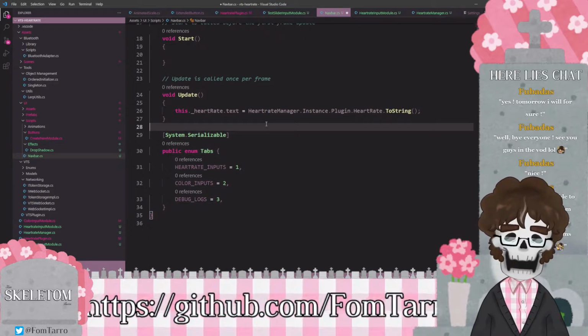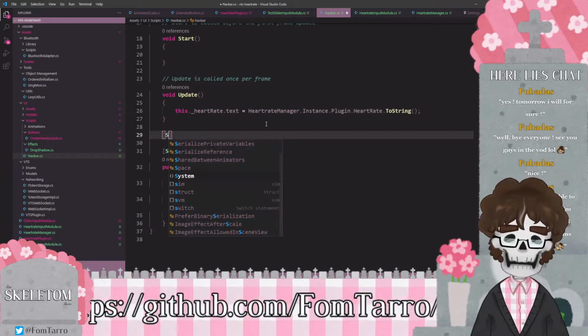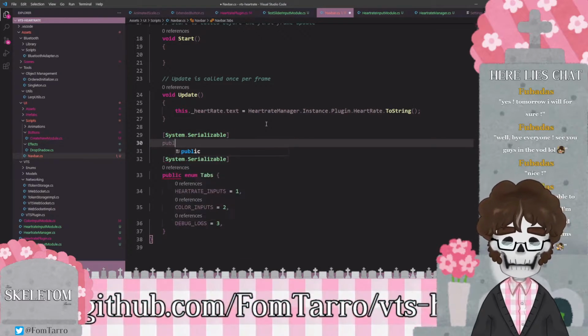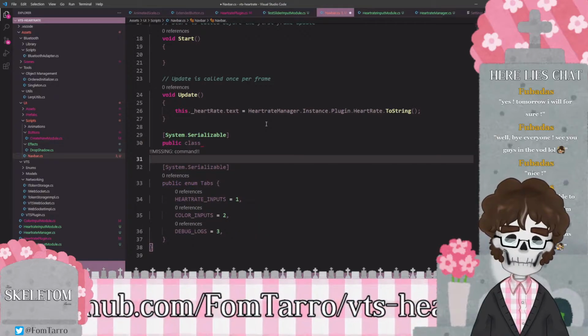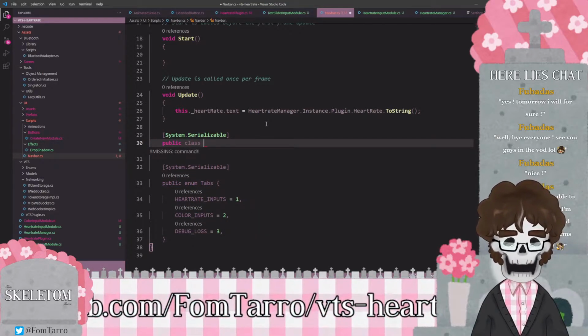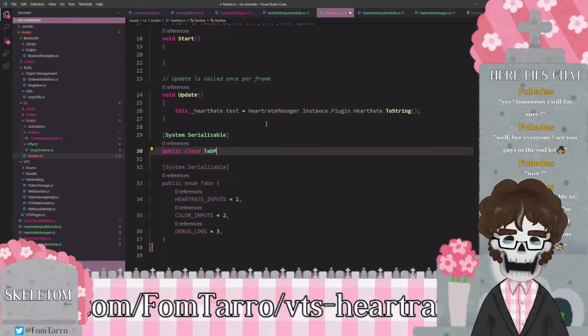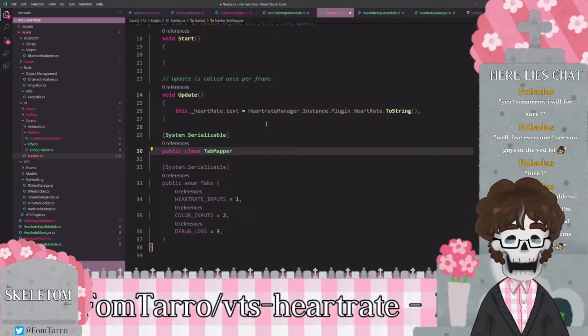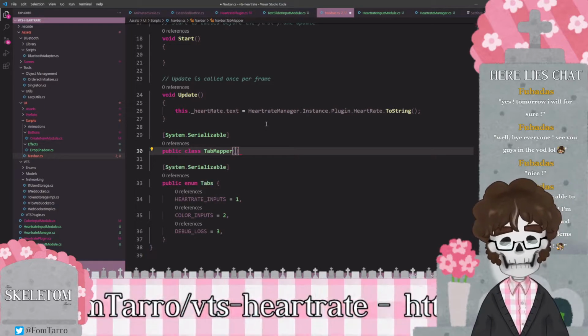So we've got that. Then we're gonna have a serializable public class. Tab mapper. This is so over-engineered. I wish Unity just let me serialize dictionaries from the inspector. I wouldn't have to do this.